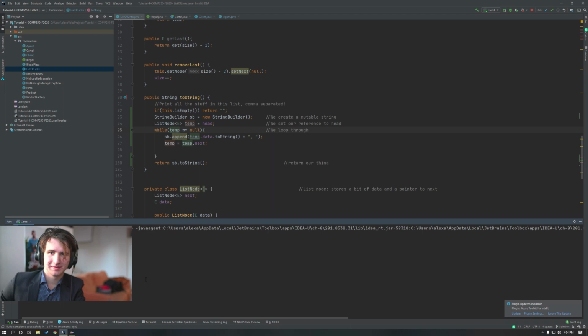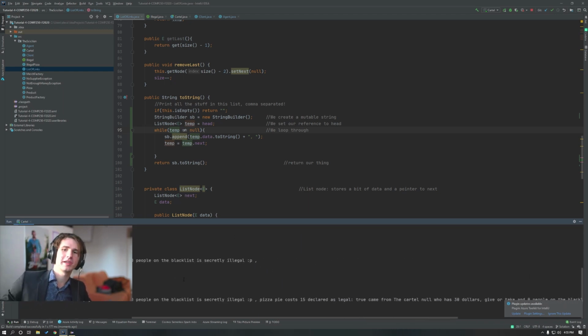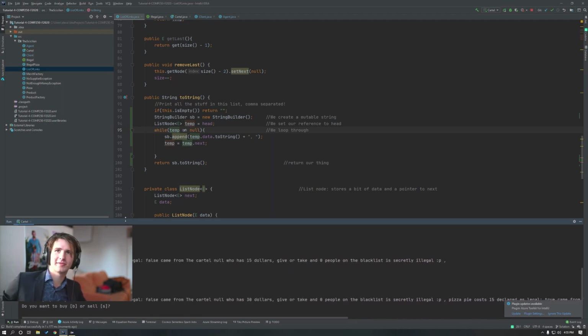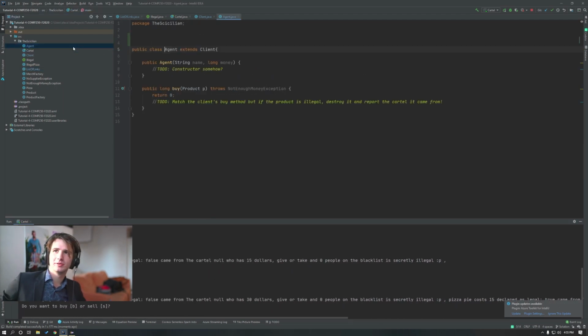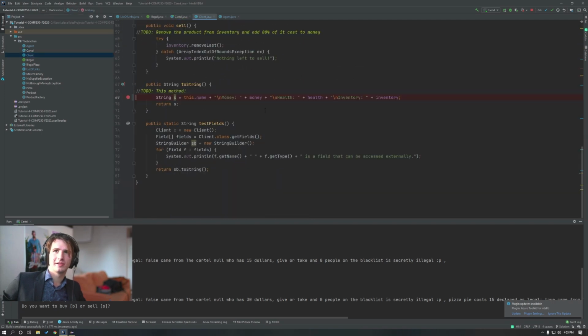Sorry, I'm just making sure my code is good before I say anything final to you guys. So now we are a robber, and we have an inventory, and if we buy something, now you can see our linked list is working in place of the array. What I've done here is, if you remember the previous tutorial, I used a resizable array for the client class for the inventory.